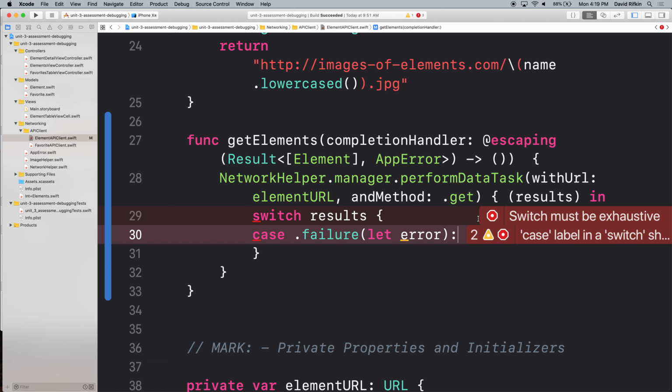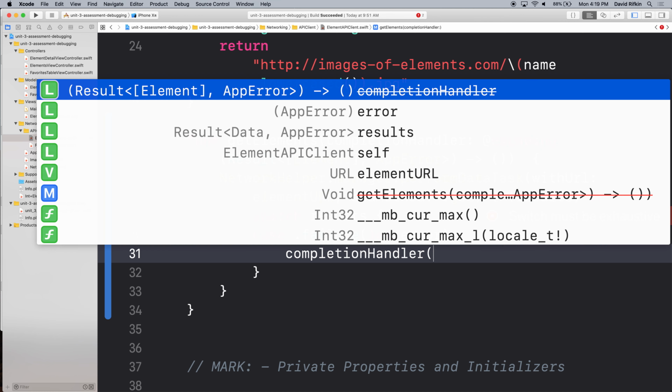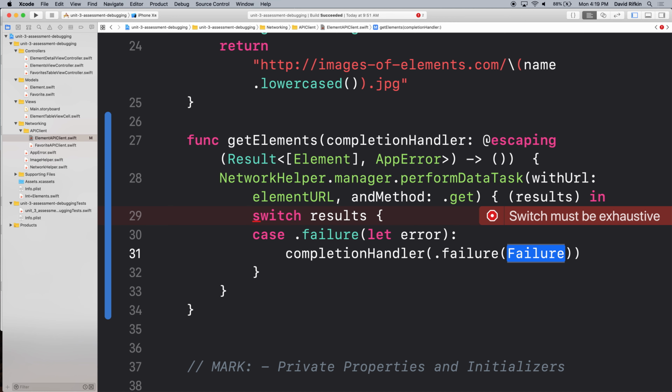That's the error. Oh, we should not. Okay.